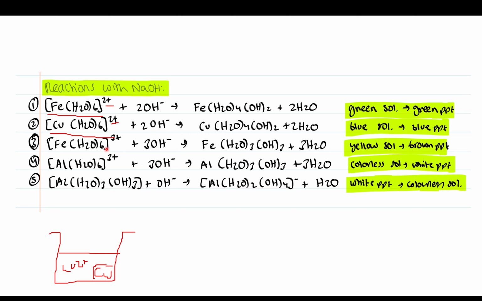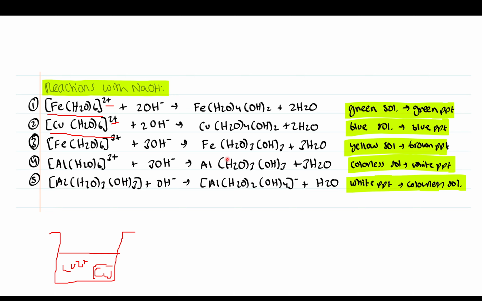Instead of getting two H2Os, because you've got three OH minuses, realize that 3 is the same because of the charge over here. So you can do Fe(H2O)6 3 plus with 3 OH minus, and you'll form Fe(H2O)3(OH)3. The 3 OH has taken the place of the 3 H2Os in here, and you also form 3H2O. These two are the same for aluminium. This color here, yellow, you can say it's orange or yellow or violet, but I think yellow is mostly used in the AQA specification. Aluminium is a colorless solution and it turns a white precipitate, and this one turns a brown precipitate.